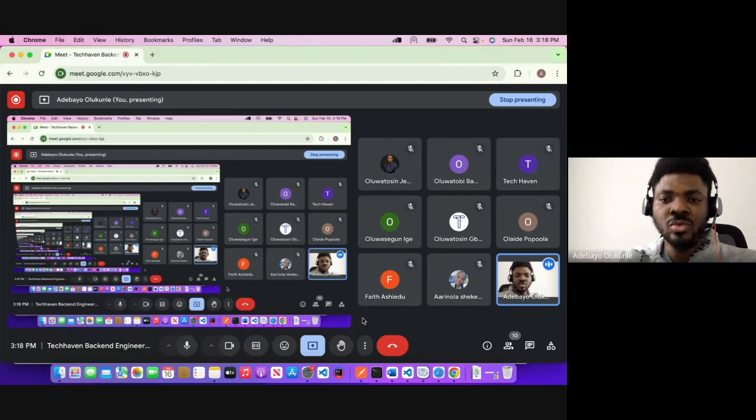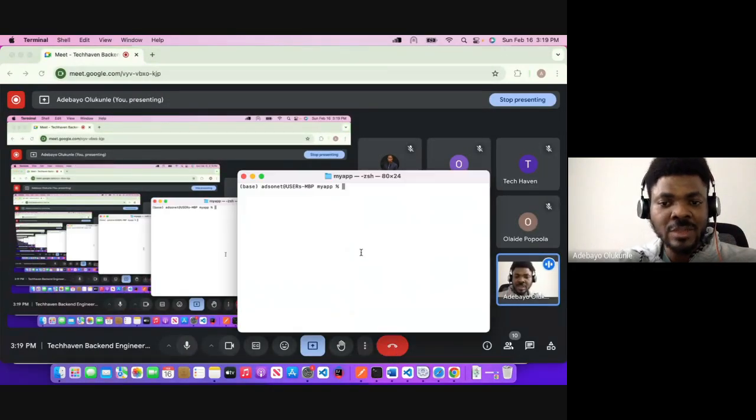You should be able to log in basically. And if there's an error in that process, we'll show you how to display that to the client, which is the front end. So without wasting time, let's get to work.